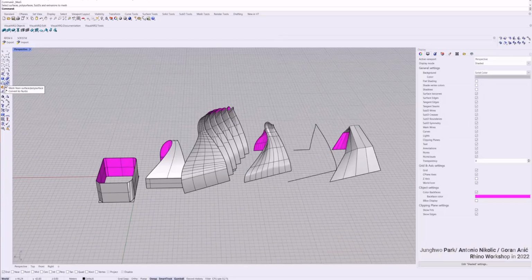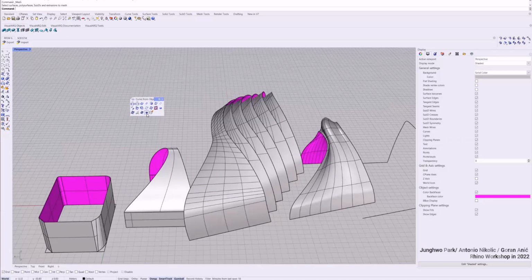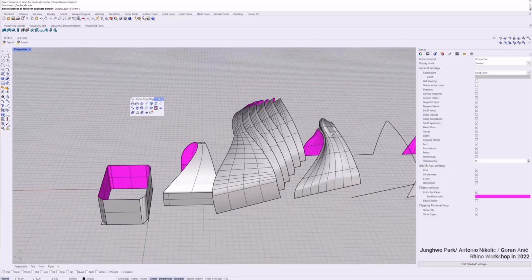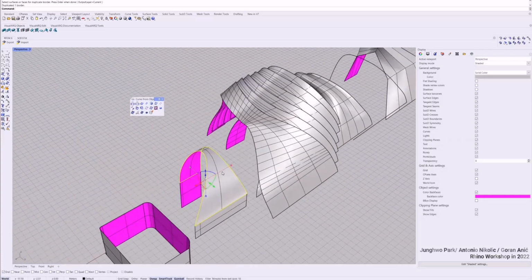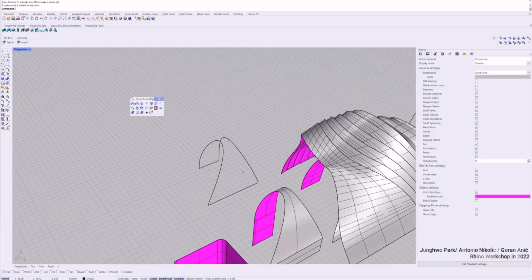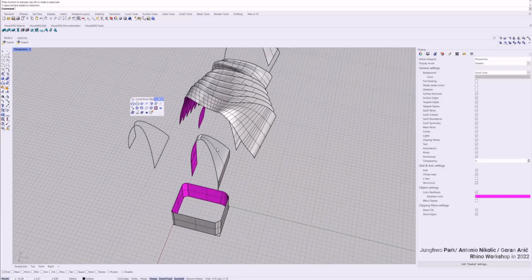So I'm going to click on here, and we have many of them here. First of all, what I want to show, you can duplicate face border. Duplicate face border means if I click on this surface and hit enter, now you see we duplicate the face border of this surface.